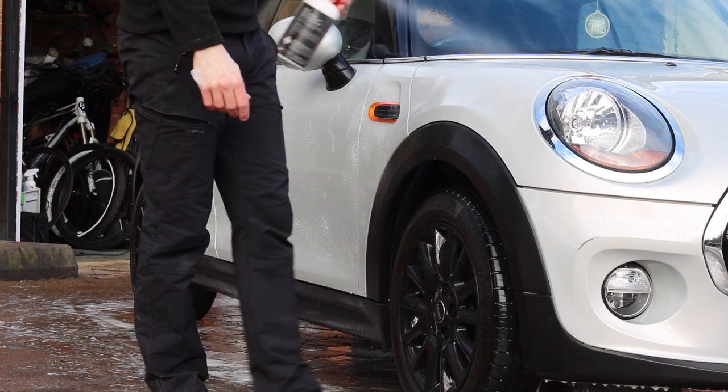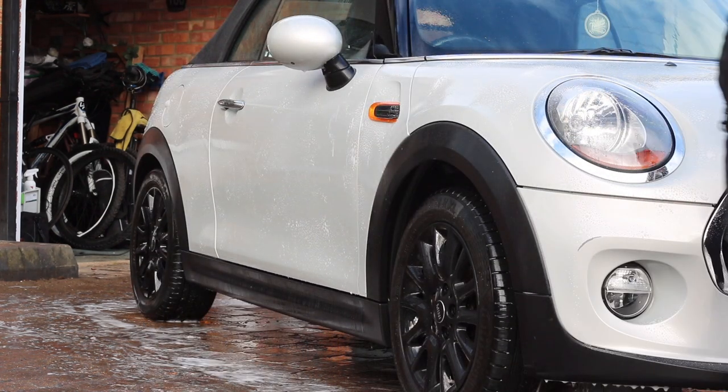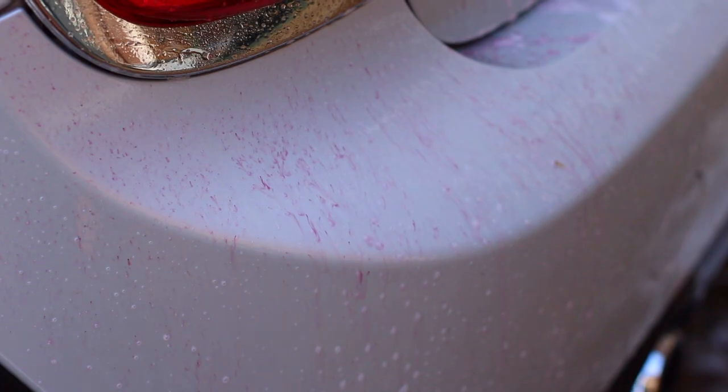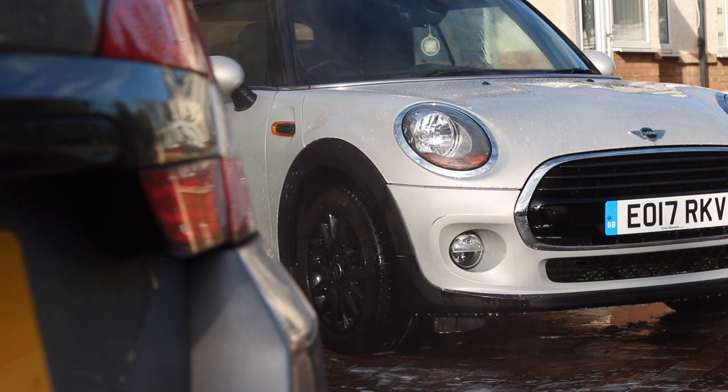So, Ultimate Finish iron fallout remover was heavily saturated all over the painted areas, and within a couple of minutes it absolutely lit up. Let that sit, let that dwell, and gave it a rinse off about 10 minutes later. The sun wasn't out, so I was able to let this one sit for quite a long time and let the chemical do its work.